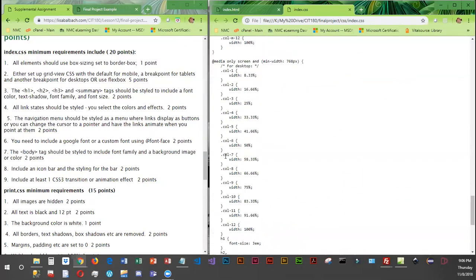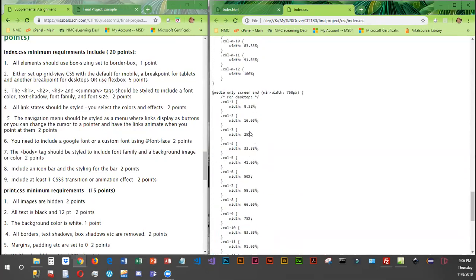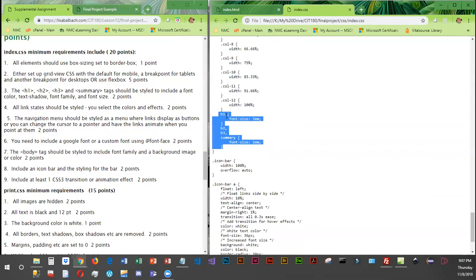You'll notice that for desktop, I changed the font size a little bit because it can actually be a little bigger. I thought it was looking a little small on a desktop. So you can actually make it a little bigger, which is what I did. So for desktop, not only do I set up the different columns, I'm also adjusting some sizing here.